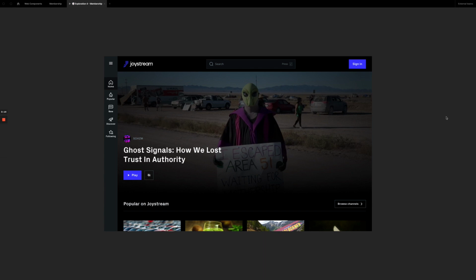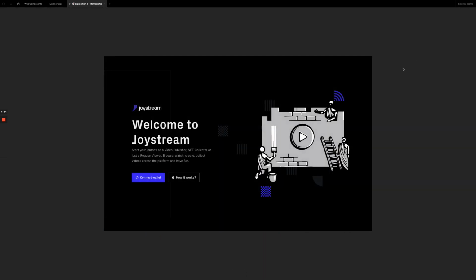In my issue I also have a task to unify the sign-in experience for both publisher and viewer, so let's start there. When a user gets to Joystream, in the home page at the top navigation there is a slight change. We'll have a button that will tell us to sign in. When we click on it, we'll be moved to the welcome screen that will tell us welcome to Joystream.